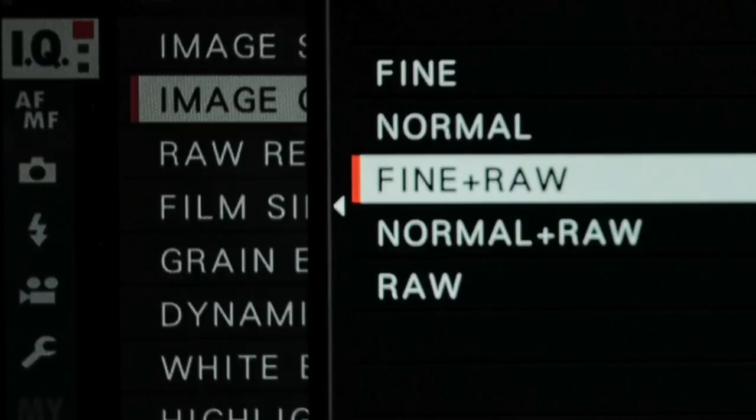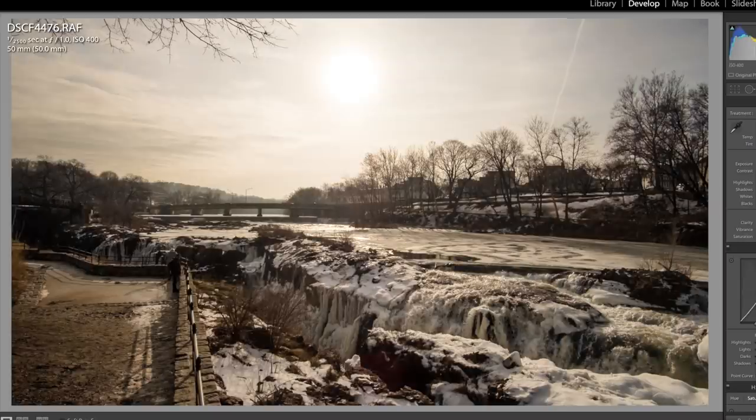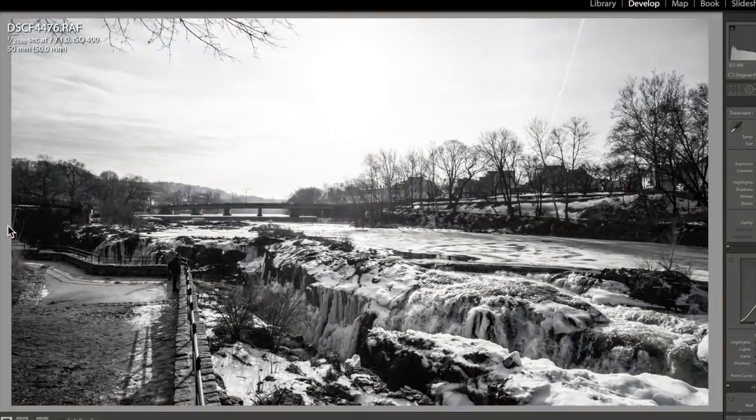Now if you are shooting black and white, I recommend that you shoot JPEG and RAW together, because a RAW file will hold all your color information. In case you hate your black and white, you could always go to the RAW file and bring it back to color, or you can take that RAW file and edit it into a better black and white using software like Lightroom or Capture One or even your phone.